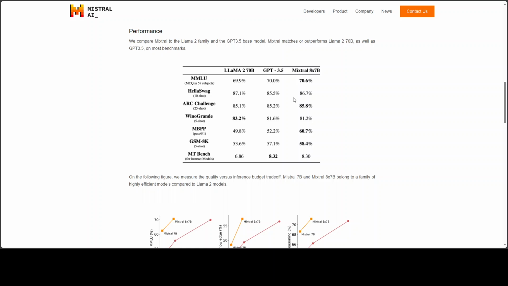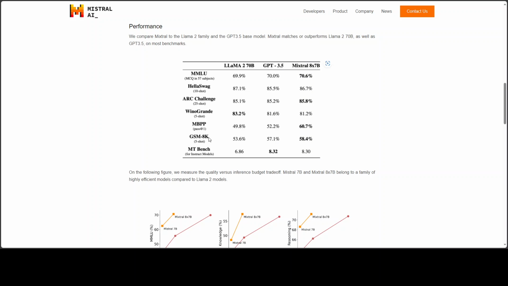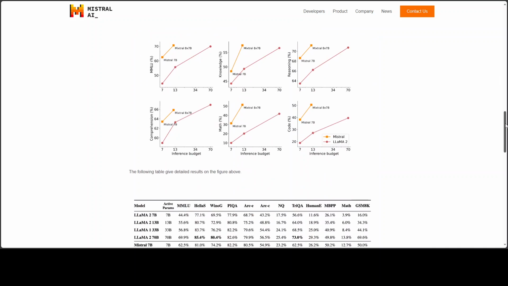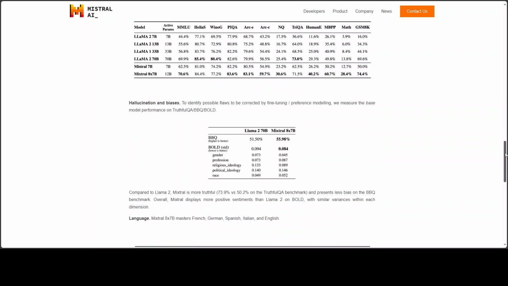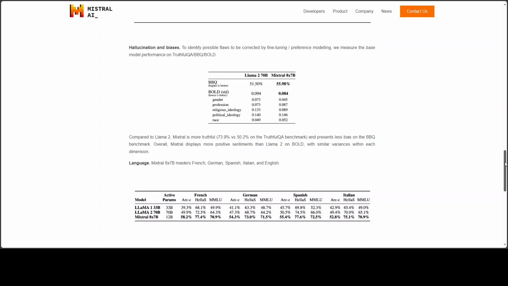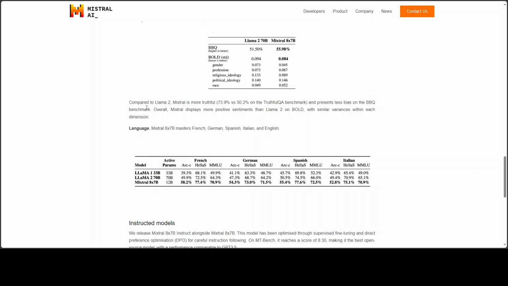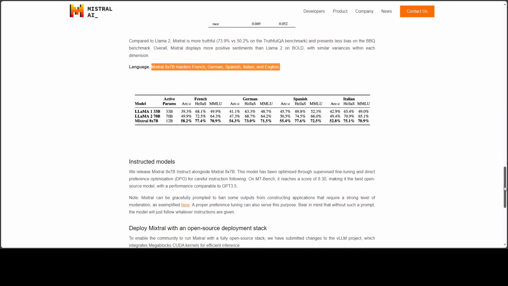So if I take you back to Mixtral's website, then you would see that it has given some of the performance benchmarks in terms of MMLU, MT Bench, and GSM-8K. So I would suggest reading through them. And also there are a lot of other benchmarks they have shown. According to them, they also have got a fair grip on hallucination and biases, which is good to know. And they said that compared to Llama 2, Mixtral is more truthful on all of these benchmarks. And then, as I mentioned earlier at the start, it supports all of these 5 languages, which is quite good, but hopefully they will include more.